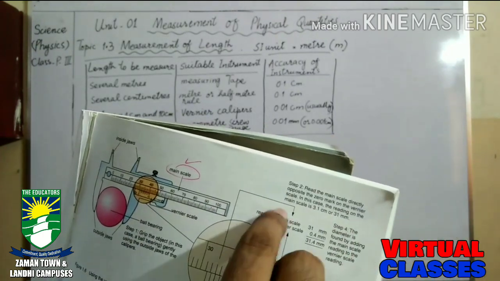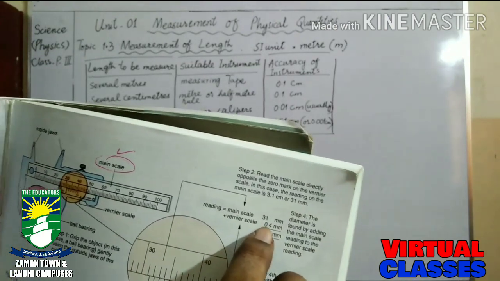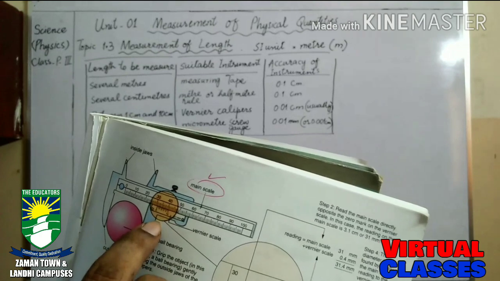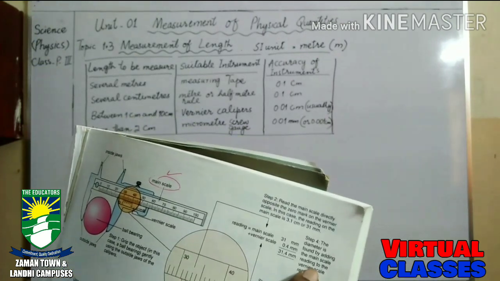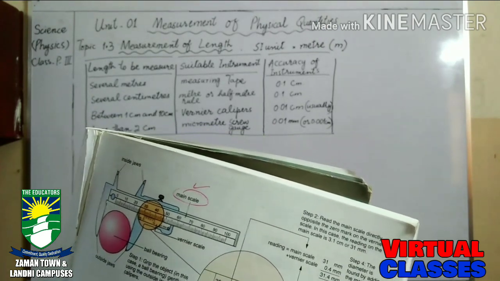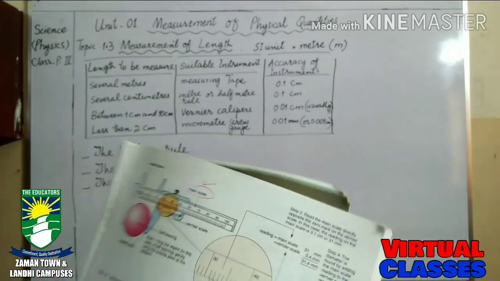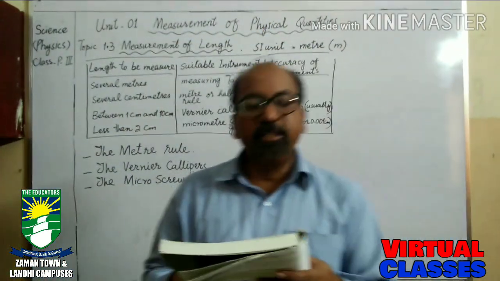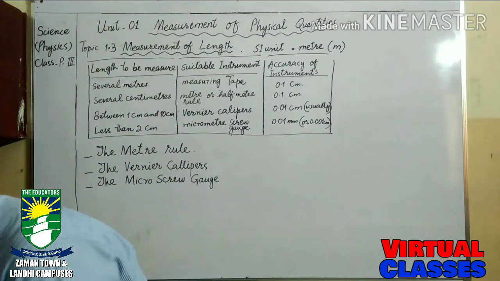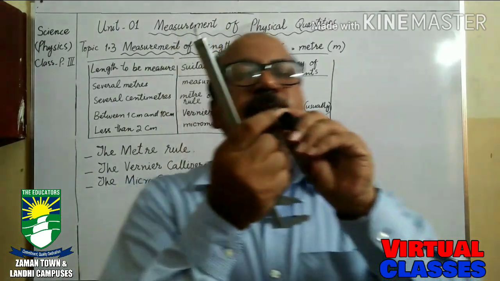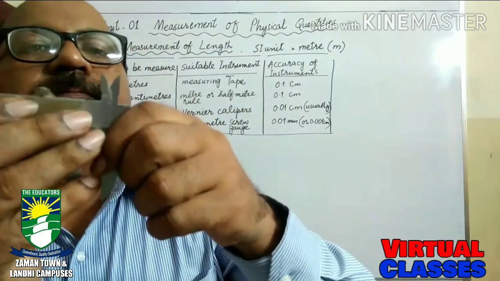And the fourth step is we will calculate, we will add the main scale and vernier scale. Main scale is 31 millimeter. Vernier scale is 0.4 millimeter. When we add main scale and vernier scale, the diameter of this object will come. So this is the fourth step. 31.4 millimeter is the outside or external diameter of the ball. Okay. So in the same way, if we want to take the internal diameter of this marker, what will we do? We will use this one.